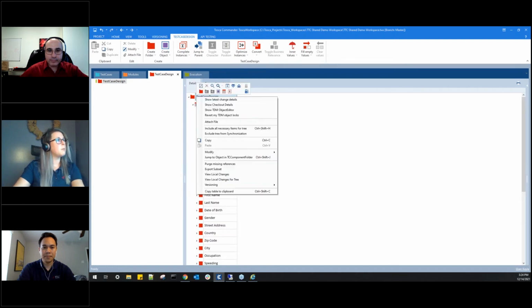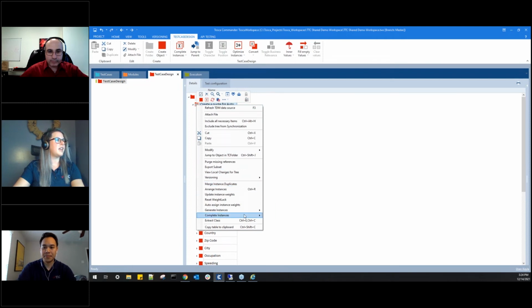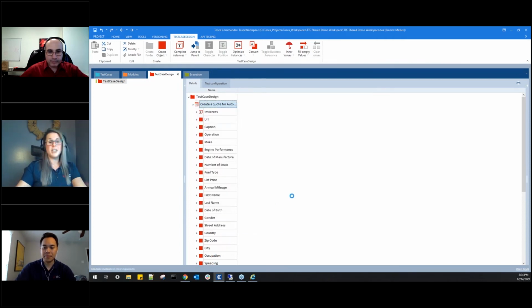And with just a couple more clicks, using what is called linear expansion, I can create all different combinations of data for a data-driven test. So reusing the same template, the same test case base, I can expand this to have hundreds of different combinations of data to really make sure that every combination of data that needs to be tested is covered. So just one more thing I wanted to highlight here.